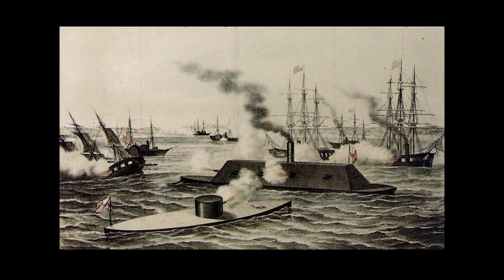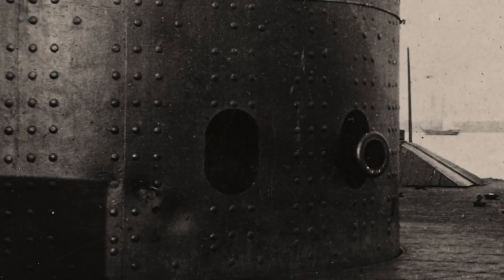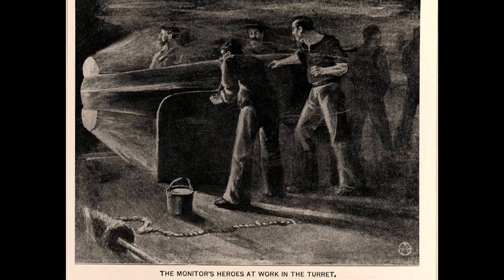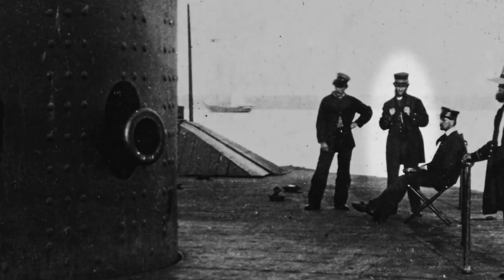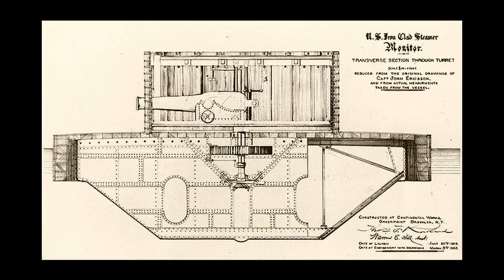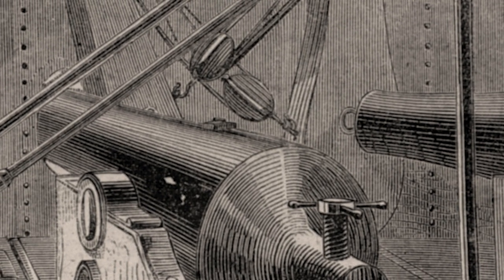The next morning, the Virginia moved in for the kill, but found in her path what they believed to be a boiler being towed from their quarry. They soon realized it was the Monitor, and a lengthy naval battle ensued. One can only imagine the conditions inside the Union ship. Stotter wrote of intense heat in the fire room, now compounded by the thunderous impacts of Confederate shells and the massive percussions of their own Dahlgren guns. This continued for four hours that must have seemed like days. It was during the fighting that Stotter, located in the turret and controlling its direction, was discussing strategy with two officers. Found leaning against the turret wall, the Monitor at that moment received a direct hit from the Virginia's guns. Stotter was flung across the inside of the turret and knocked unconscious. He was taken below, and is said to have required at least an hour to recover.